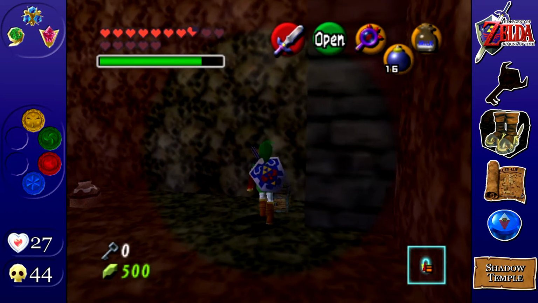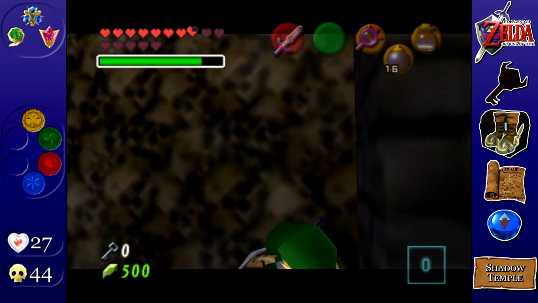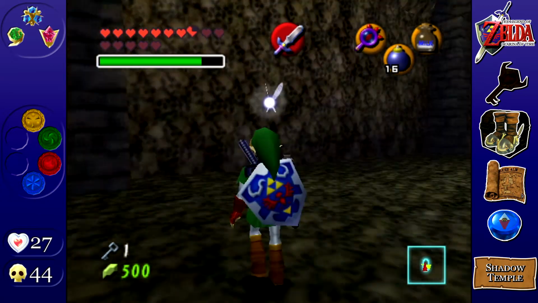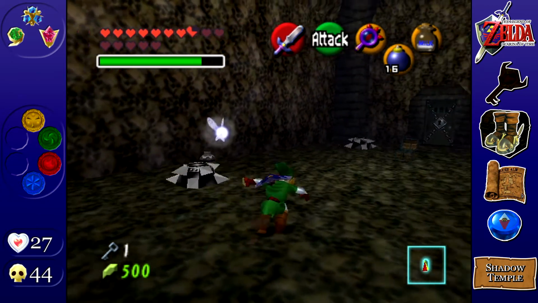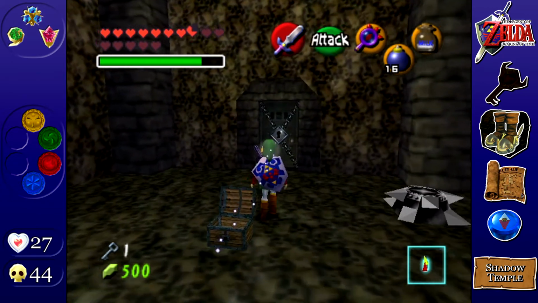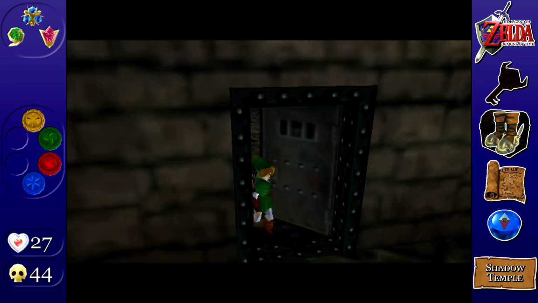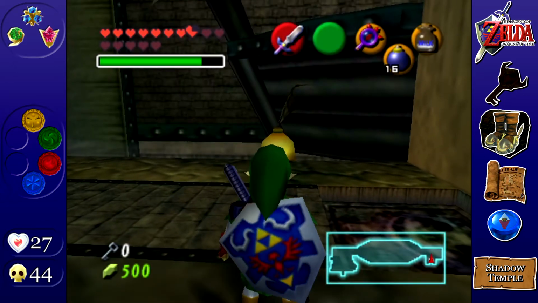And then, yeah, there's the chest. Okay. Very elaborate, but I like it a lot. It's not often that they actually put the small key in the room where you need to use the small key. But I like it. This is really good. Again, it's not the flashiest of dungeons, but it's solid. It's really, really working out.